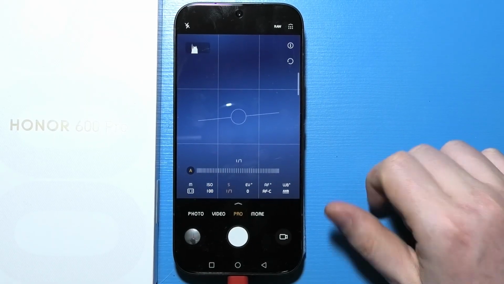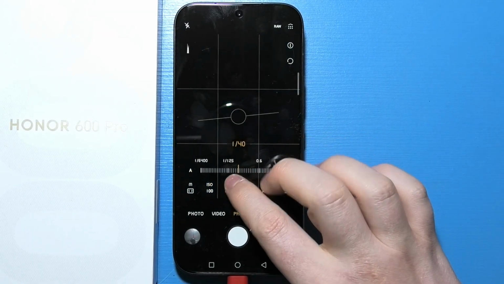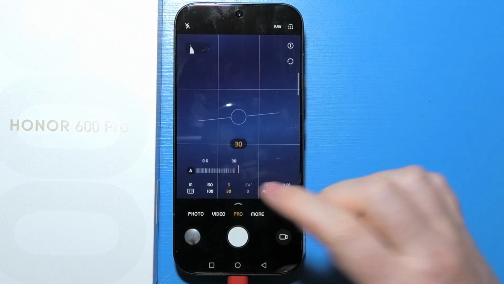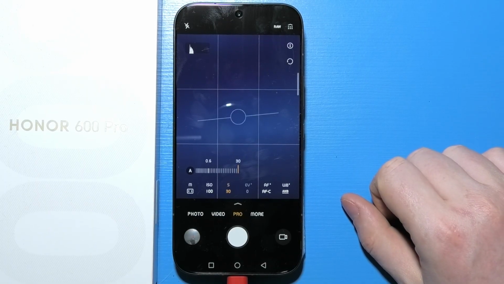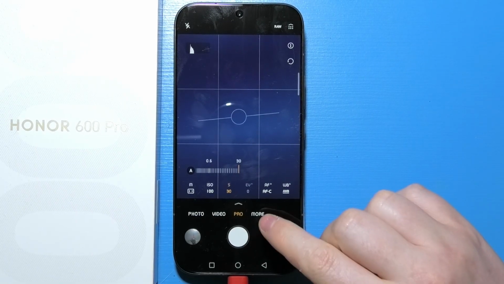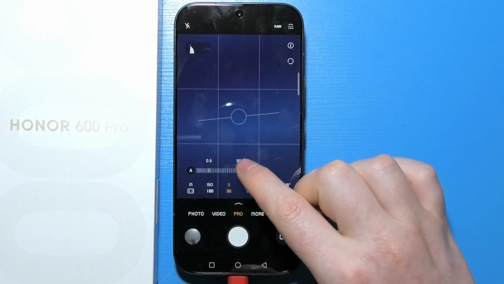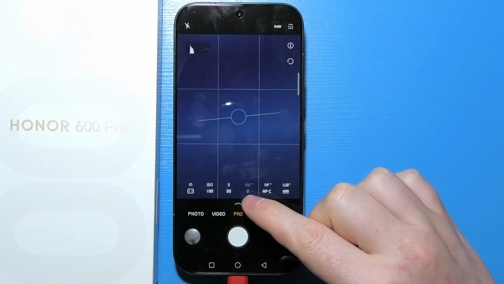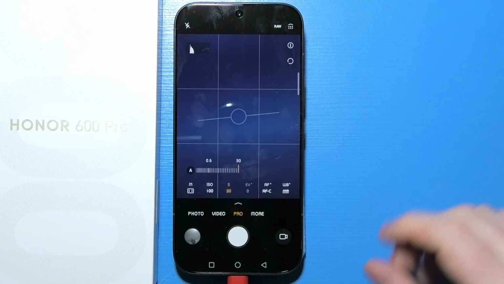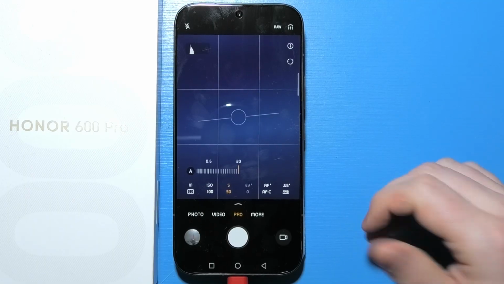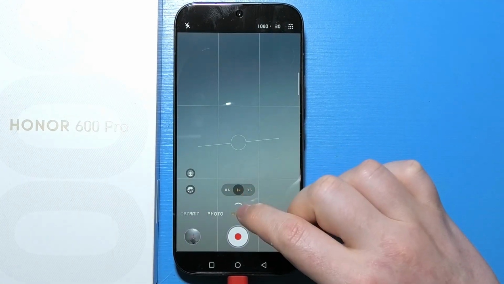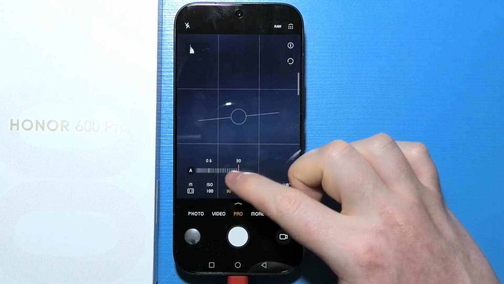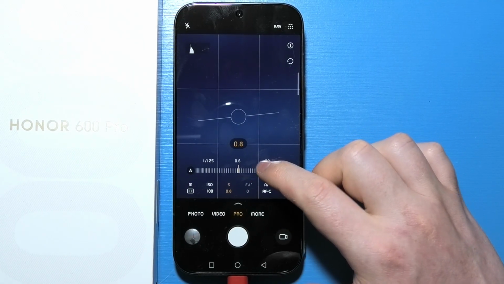So we have shutter speed. This allows you to change for how long your camera shutter will remain open when you take a photo. The longer it is, the brighter your photos will be, but at the same time you will need to keep your phone steady for exactly that much time that it shows right here. For example, right now it will take 30 seconds to make a photo. If I move my phone a tiny bit during that time, then the photo will be blurry. So just make sure to balance it out so that you don't have a long camera shutter if you're not using a phone holder. That will make it ultra steady.